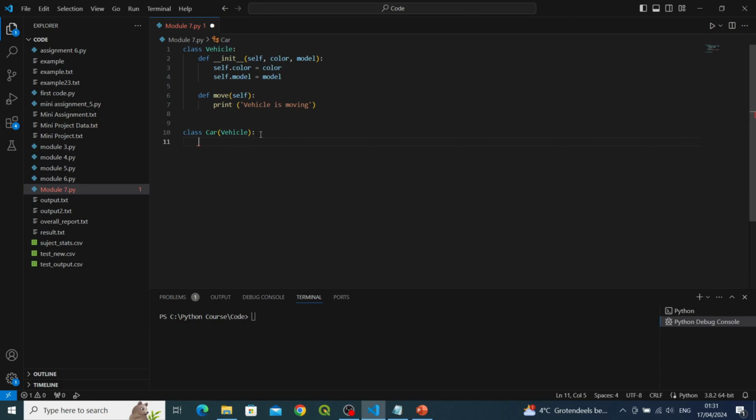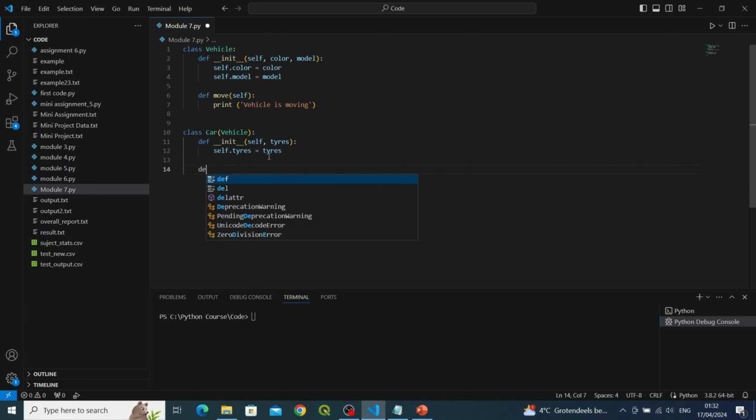For classes, it is a good practice to start with a capital letter, so this is why. So here I'm again going to define the constructor. So I'm going to say init, and then I'm going to say self, and Vehicle will have what? Let's say tires, right? So we say self.tires equals tires.